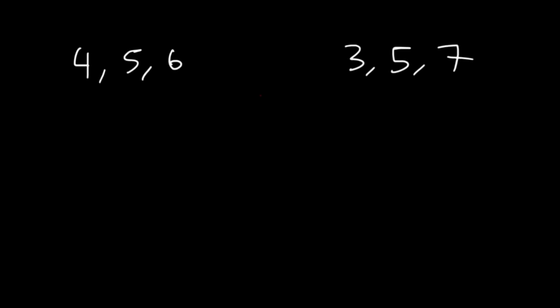What would you say? Well, we need to understand the basic idea of standard deviation. You need to know what it measures. Standard deviation tells you how far apart the numbers are relative to each other. So the more spread out they are, the greater the standard deviation. 4, 5, and 6 are closer to each other than 3, 5, and 7. And you could tell if you plot them on a number line.